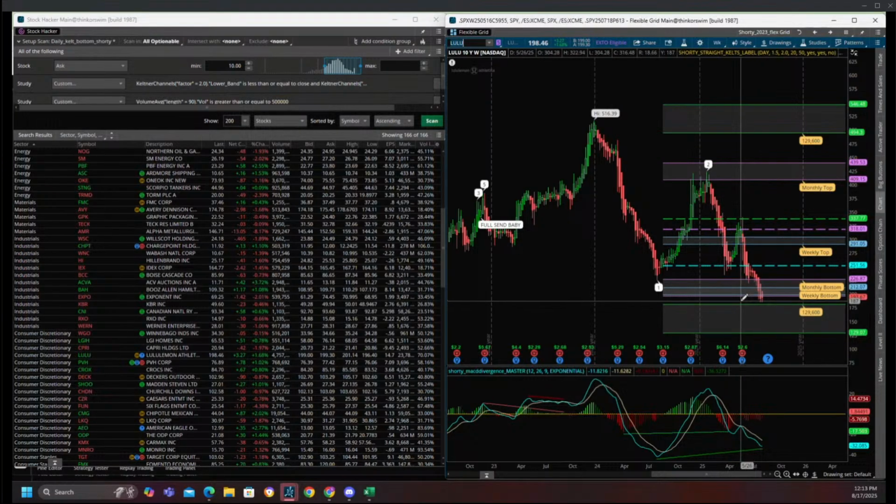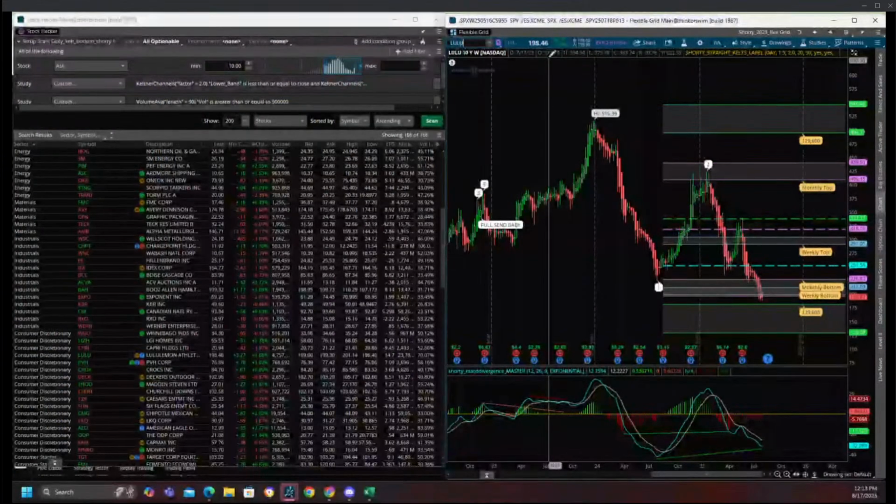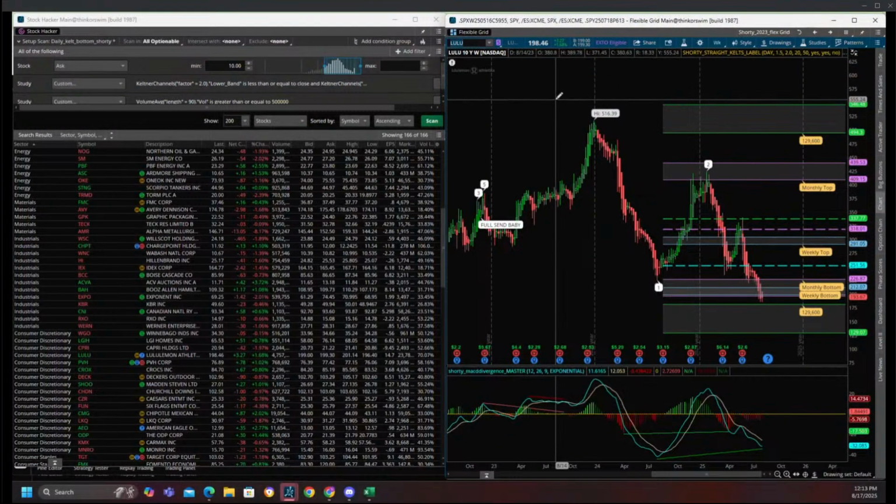Let's see, I'm trying to be fair here. It came to 185 and this one is at 181. I'm pretty certain that this is for now the bottom. I would love to get Lulu at 162, 167. But I think this is the bottom for Lulu right now. So I will probably get back in. We were in at 220, we sold at 250, so I might get back in a little.